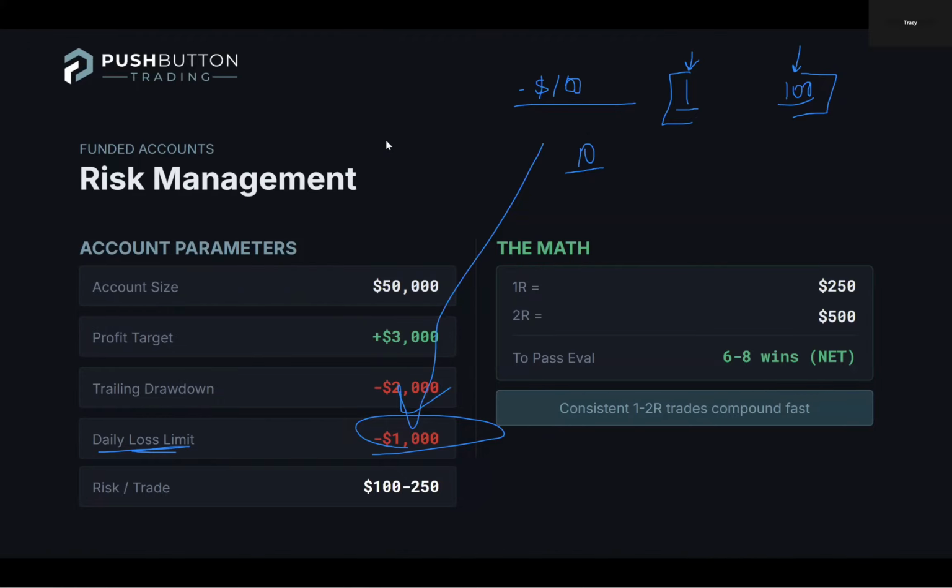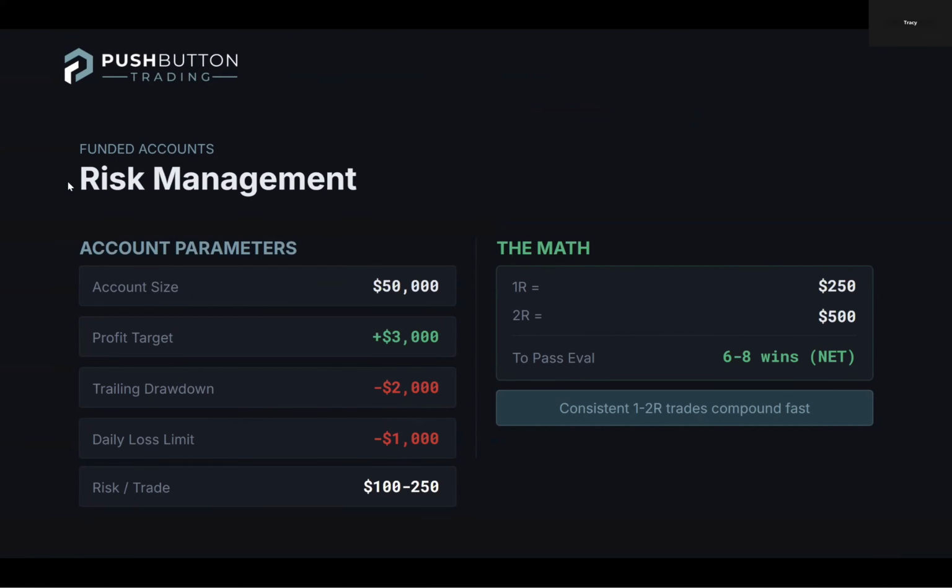If you say, you know what, I'm going to take 20 trades today or 30 trades, and you lose every single one, that's kind of defeating, right? And you're like, oh, trading must be a scam. The market's out to get me, right? All those little things that we tell ourselves, okay? So in this case, that's why we recommend risk per trade is a fixed amount.